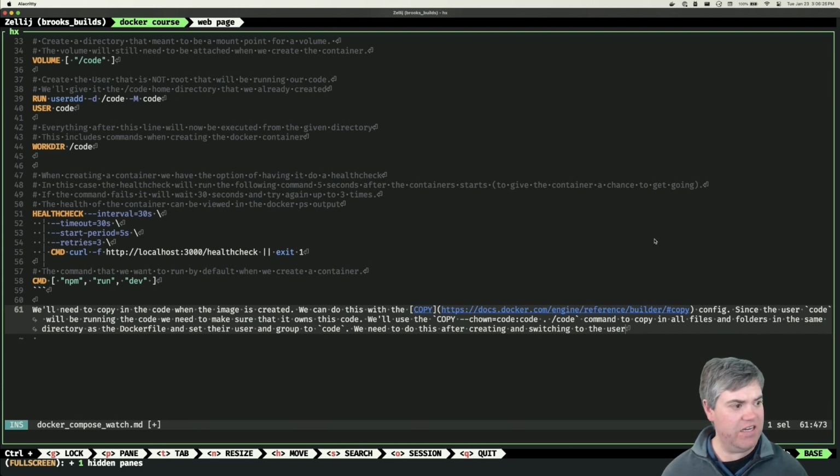So it's less of finding a fix and more of finding the official way to do it according to the docs, which wasn't the link that you gave to me. So thank you very much for that, X. But yeah, we need to basically do this command: copy --chown code, so user and group for the user that's going to be running this. And then we need to do that after we create the user in our Dockerfile, and then we can use our sync command inside of the Docker Compose file. So it's a one-two punch type thing.